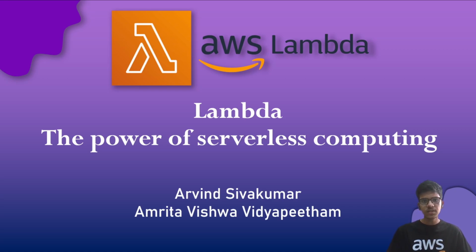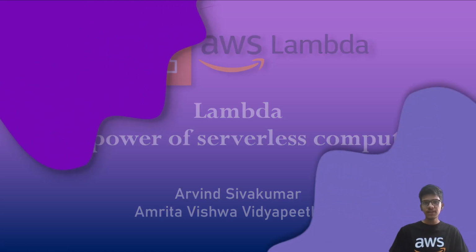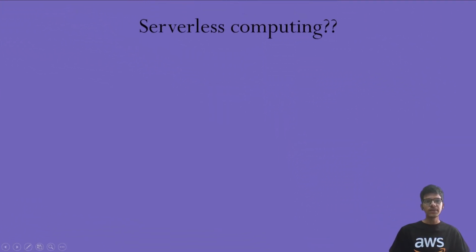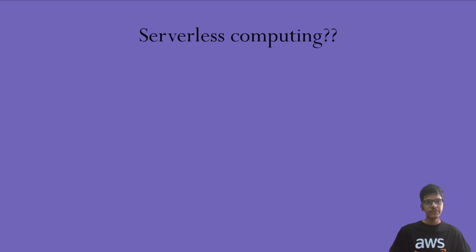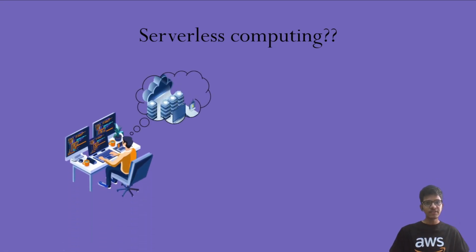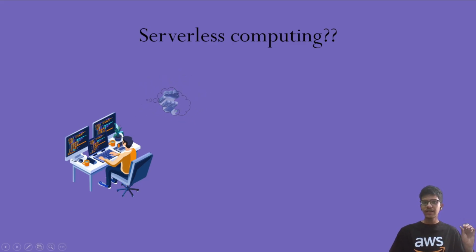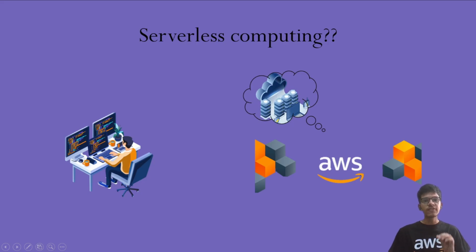But how does it work? And what does serverless computing actually mean? Serverless computing does not mean that there are no servers. It's just that you as a developer need not focus on the server part. You just focus on the code and make it work. That's where AWS takes care of everything related to servers. It handles provisioning, scaling, and maintenance.